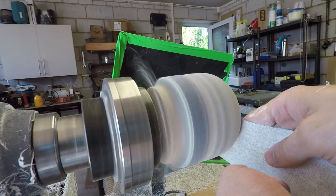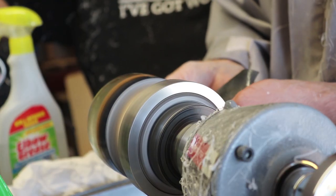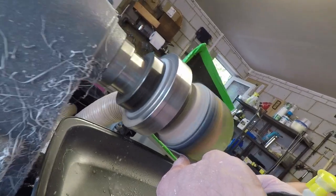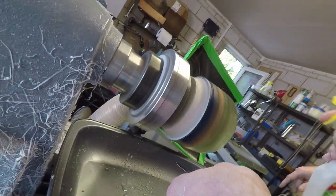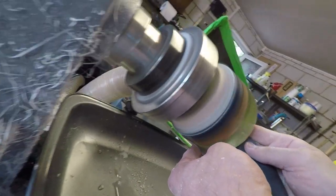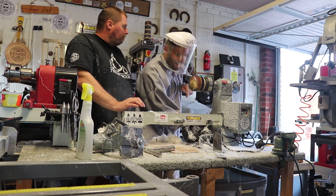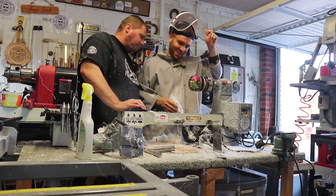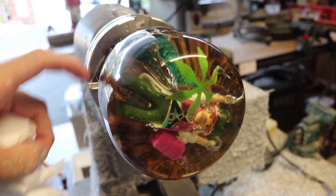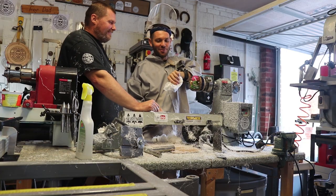Now that I carved it into the shape that I wanted, it was time to sand and polish it. We kept working our way down the grits from dry sandpaper to wet. This took quite a while, but we had time. Alright, hit the stop button. Oh beautiful — it's like glass! I'm giving you a fist bump on this.